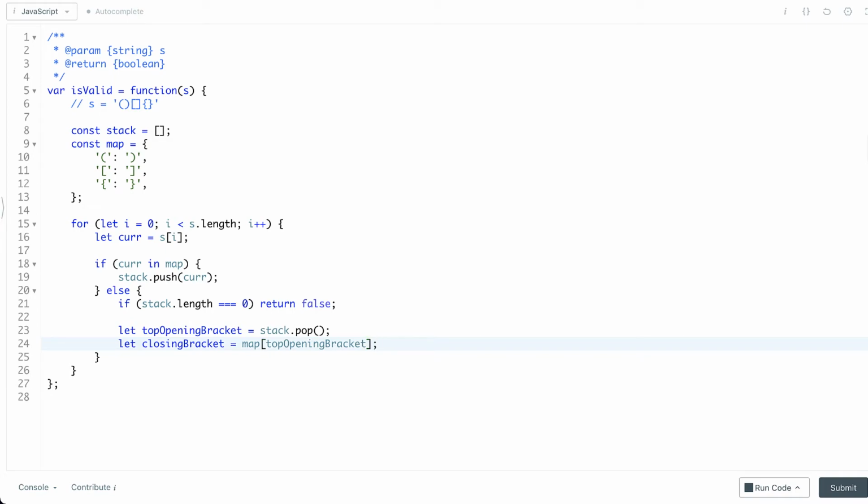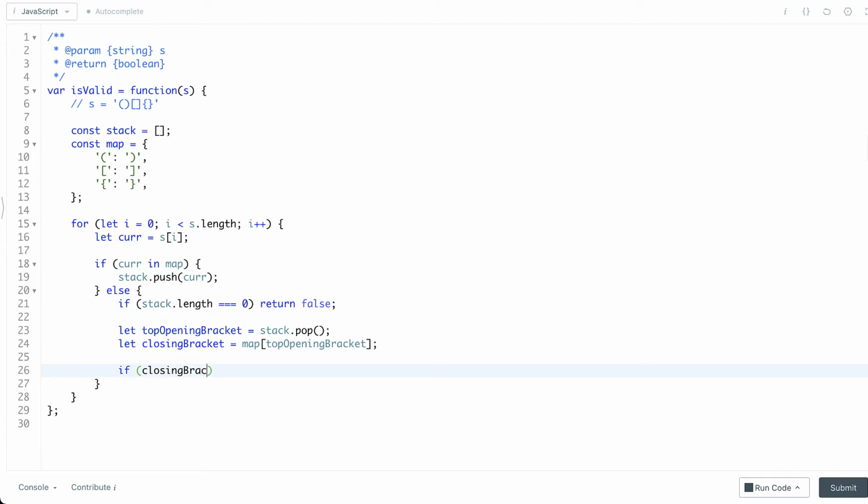So basically we're taking our latest open bracket and we ask what should be the closing bracket for our last opening bracket. And now we compare it to our current bracket, which we know is a closing bracket. It doesn't sound super clear, but I hope you get it.